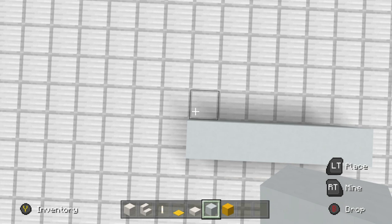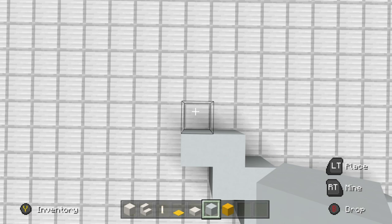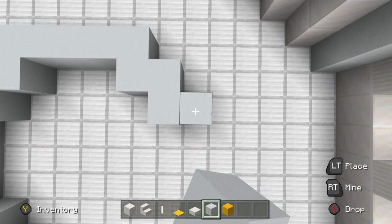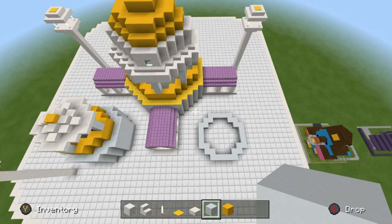And then we extend the fifth block in. And then left, in, left, and then up by 4, 1, 2, 3, 4, and then right, up, right by 4, 1, 2, 3, 4, and then down, right, down by 4, 1, 2, 3, 4, and left, down, left. So hopefully that is in the exact same position as the tower that we have just on the left, and I do believe it is just by looking at it.